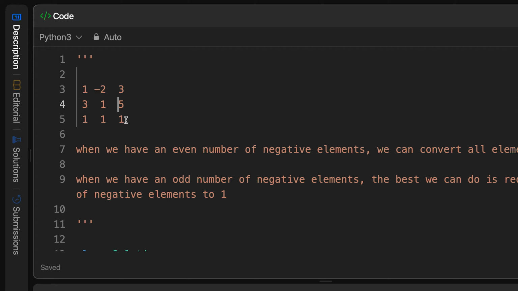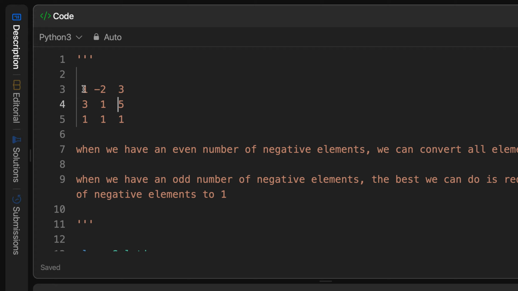Now our ultimate goal is to maximize the sum of all of the elements of the matrix. Now clearly, if we have an odd number of negative elements, our goal should be to ensure that the smallest absolute value element is negative.